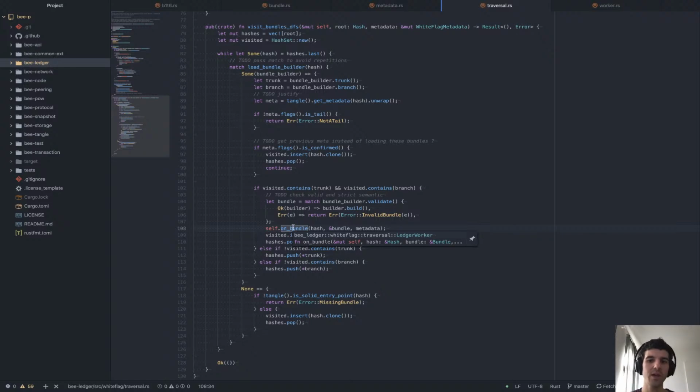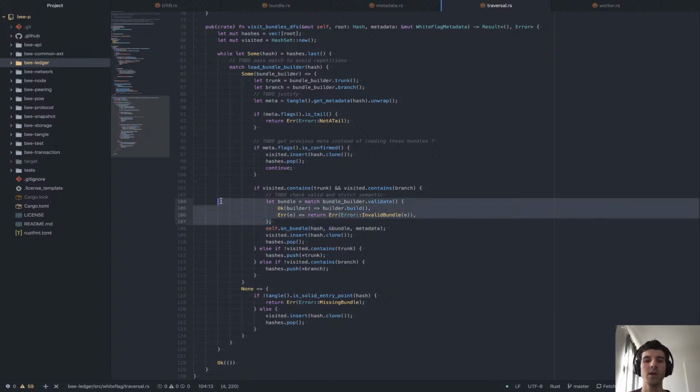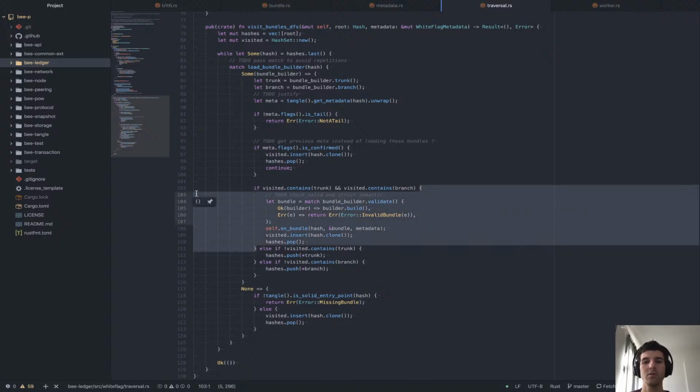We tried to make it so in the B code base that we don't have to deal with bundles as much as possible, because bundles are going to be obsolete very soon in Chrysalis Part 2, so we try to reduce our usage of bundles as much as possible. And this is the only place in the B code base where you would see a bundle. This is the only place where we depend on bundles.